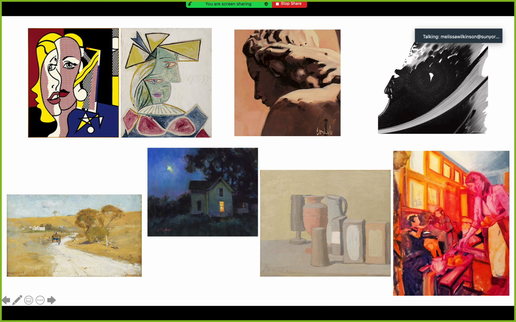Does pure color exist over here? To the far left? Yes. Absolutely. Would we call that high key, low key, or full value range? No, we're talking about the one to the far, far left here with the dots and the woman's face. High key, low key, or full value range? Low key. I would say low key.